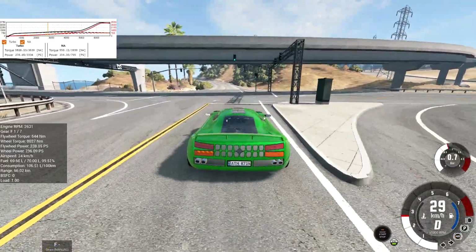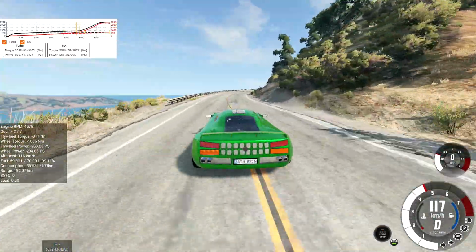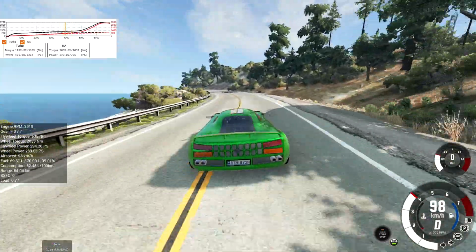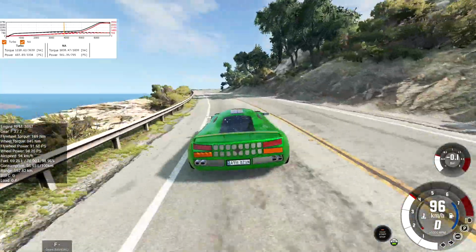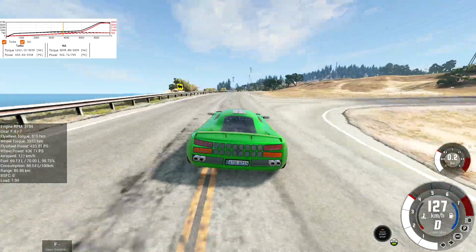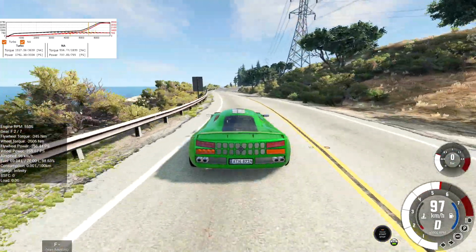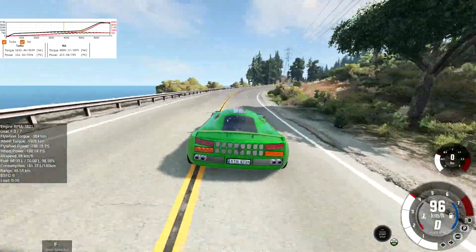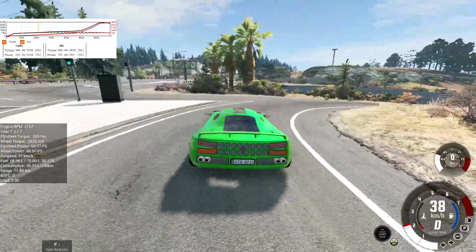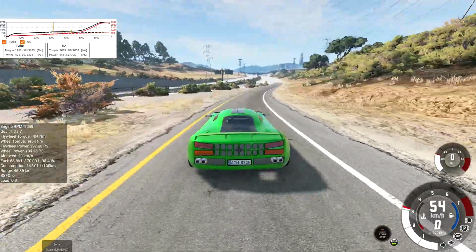Oh no, a red light. Oh, it was a green light. Okay then. Green light, I guess. This car doesn't feel very safe to drive. It's not supposed to be. Oh god, that is so bad. I feel like the steering gets lighter. Oh, look at this. Everything works.